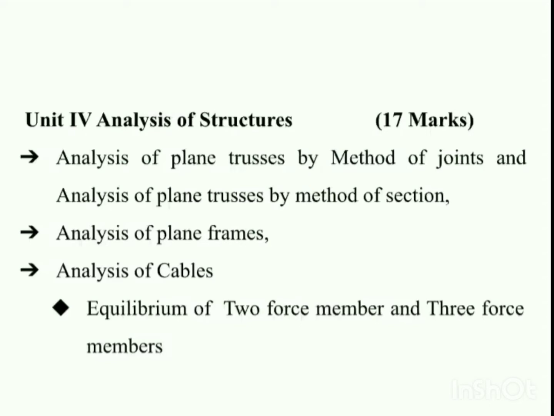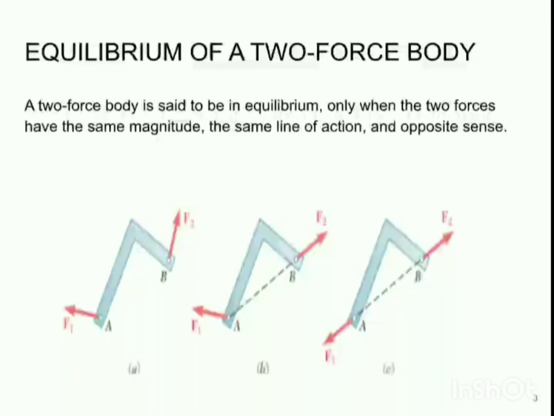Whereas to start with the analysis of trusses or frames or cables, we firstly need to understand equilibrium of 2-force and 3-force member. So let us see what is equilibrium of 2-force and 3-force member. So equilibrium of 2-force body. A body is said to be in equilibrium only when the two forces have the same magnitude, the same line of action and opposite sense.